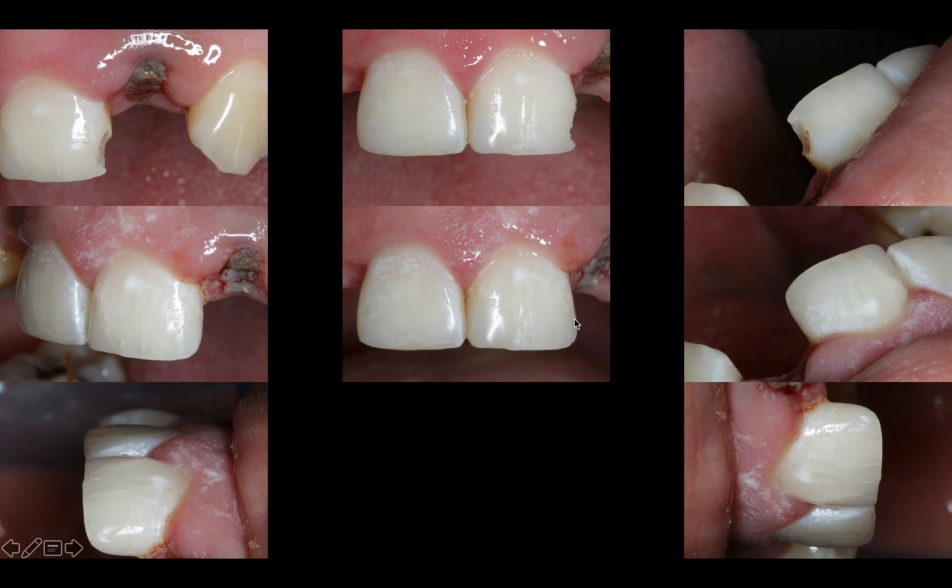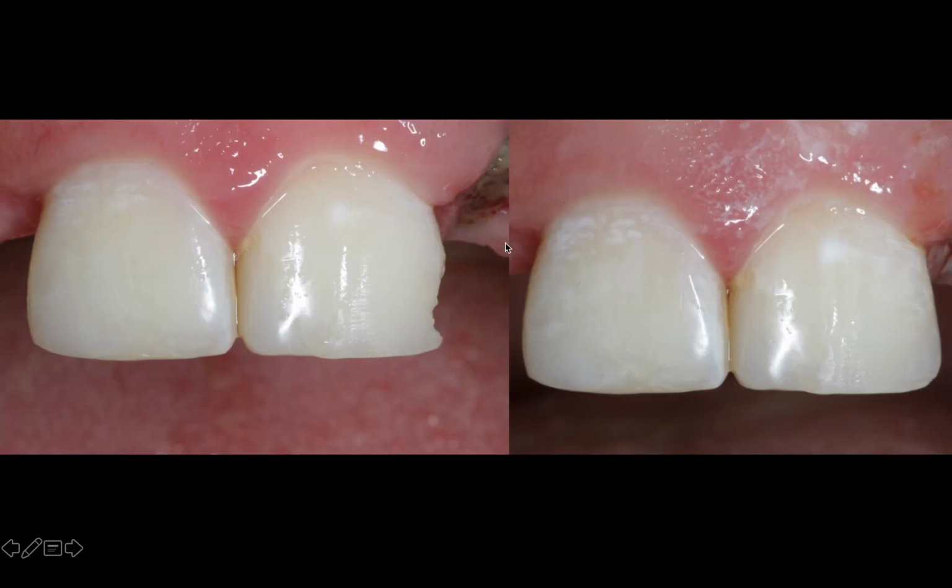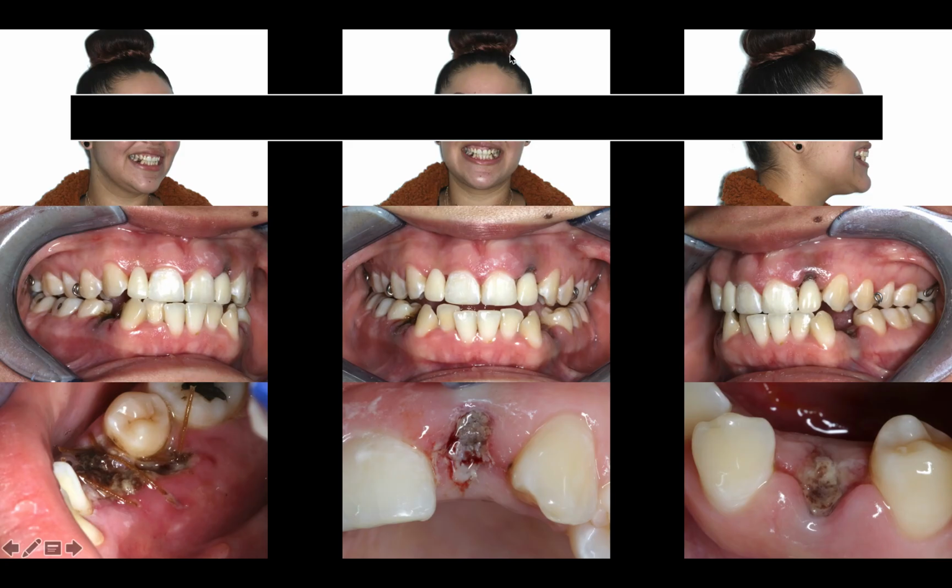So all we showed here is just me. I saw the patient as quick as we could, just to give her a patch on the composite. Here you can see that class 4 add to number 9. And again, just a before and after of when she came, and then we patched up with the composite. Now, if I were to be critical, I think I could have blended this a little bit more. I would have done so by beveling. I did do a bevel, but I don't think maybe I was a little too shy in the bevel. But nonetheless, the patient was happy with the outcome, and so was I.